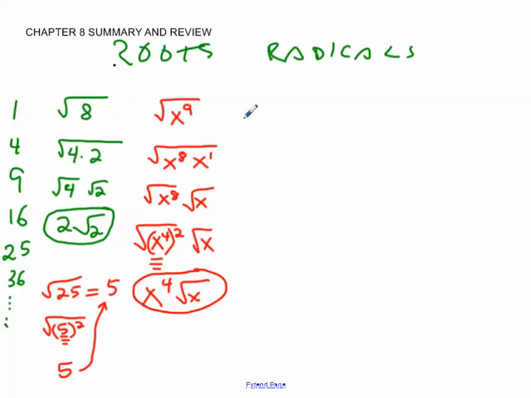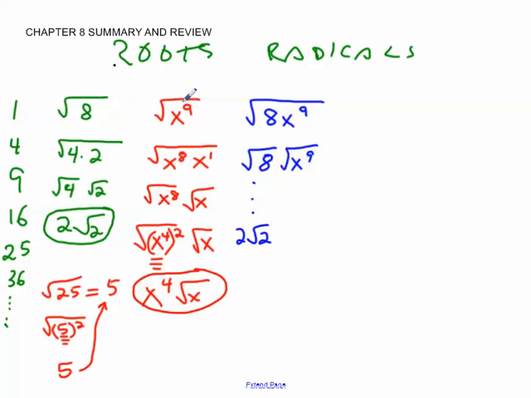And now, what do we do if we've got, for example, other possibilities, like square root of 8x to the 9th power. In the blue, is it any different from what's over here in the green and the red? Not really, because all we have to do is rewrite this square root of 8x to the 9th as square root of 8 times square root of x to the 9th. And now we can simply take a look at square root of 8, simplify this way, square root of x to the 9th, simplify this way, and we get square root of 8 is 2 square root of 2.